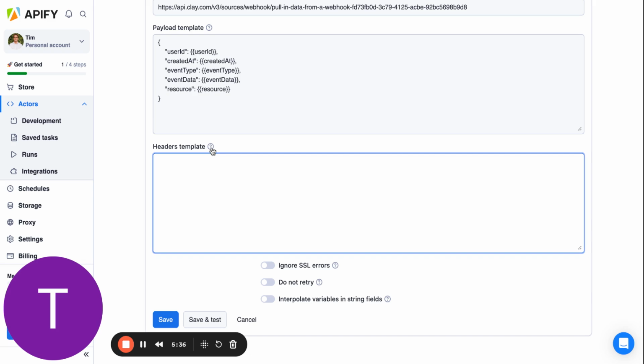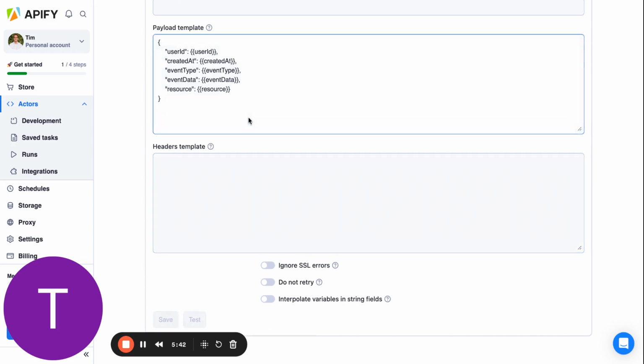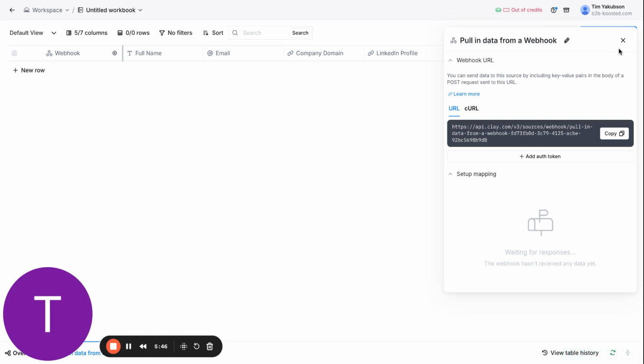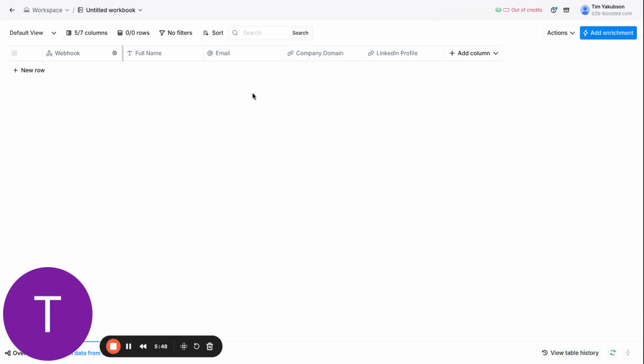And once again, you can worry about header templates. I'll probably do a separate video on that. As soon as you save it, and I can't save it right now because I'm on a free trial plan, the data will be coming into the Clay workbook, and it will automatically populate the cells and reach out to the hiring manager or do whatever you want it to do, right? So this is the beauty of it.